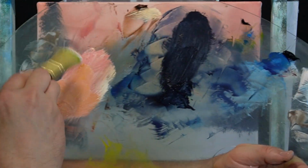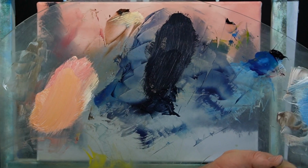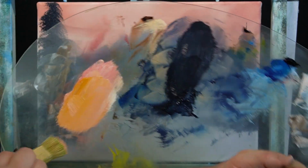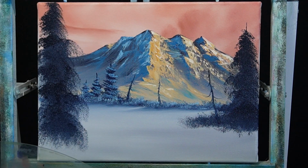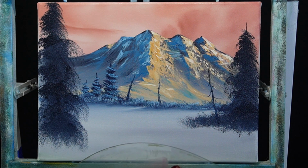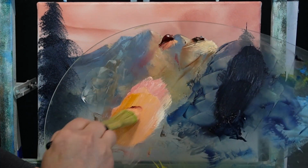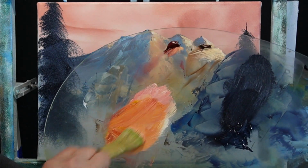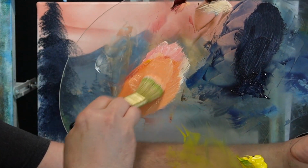A little bit more of the yellow ochre, lots of color up in the brush, maybe even some Indian yellow. I tell you what, I'm going to grab just a touch of the crimson. I do want it a little darker red, not so bright. But your mileage may vary. You can have it whatever color. That's the color. Look at that. Very similar to the sky.